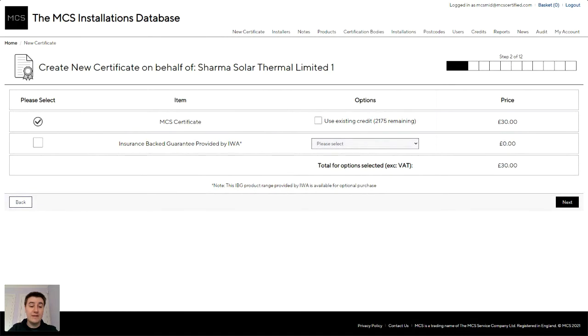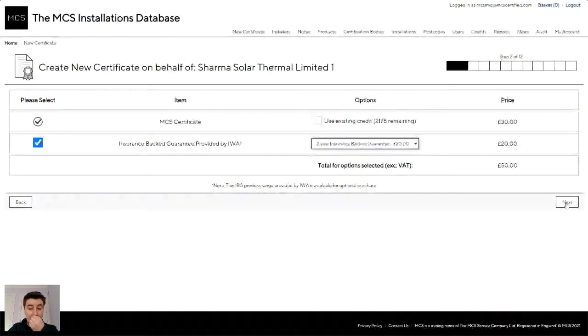You don't need to pick these. If you have a preferred provider, or for example, you're a Highs member and you need to get your insurance through Highs, then you can just leave this option blank. It's absolutely fine. In this case, we will raise one of these, and we'll go for a 2-year insurance-backed guarantee.